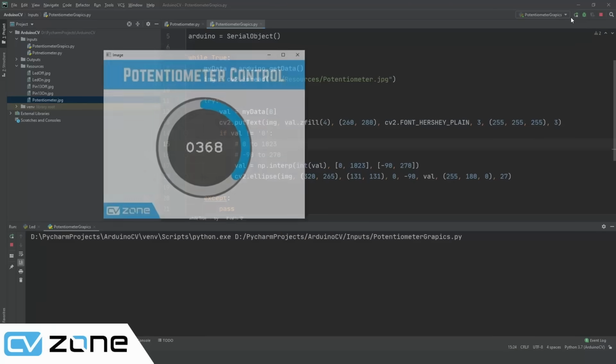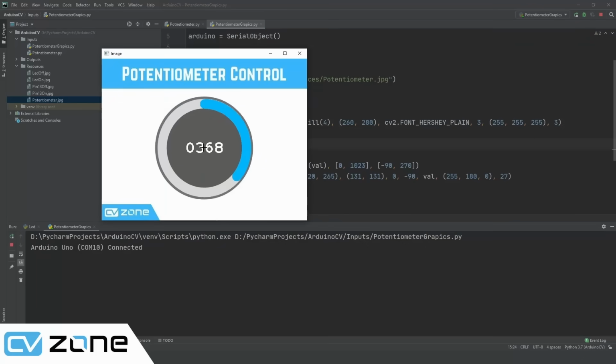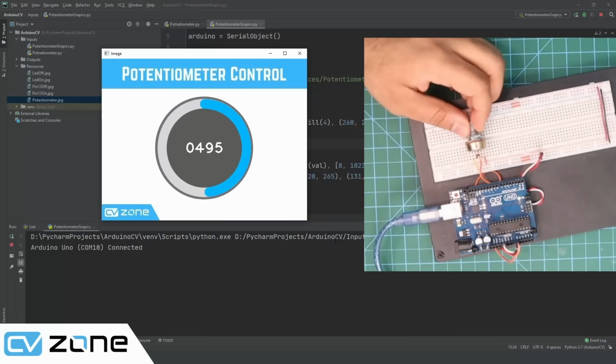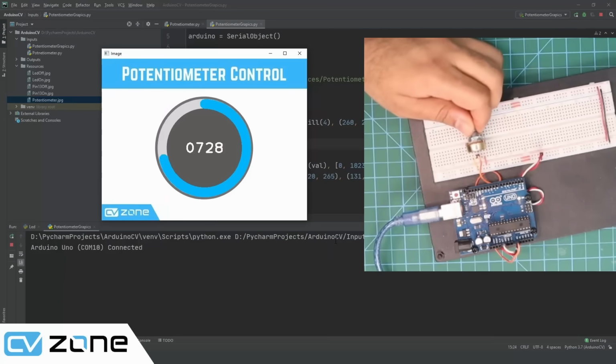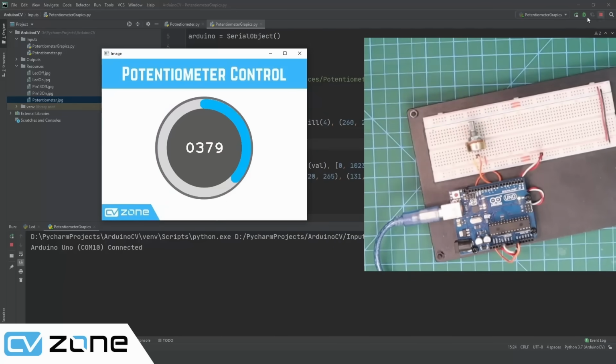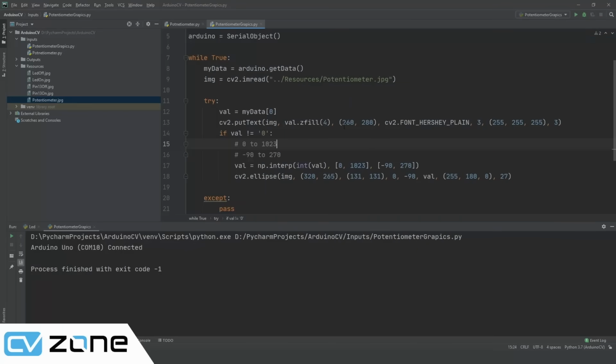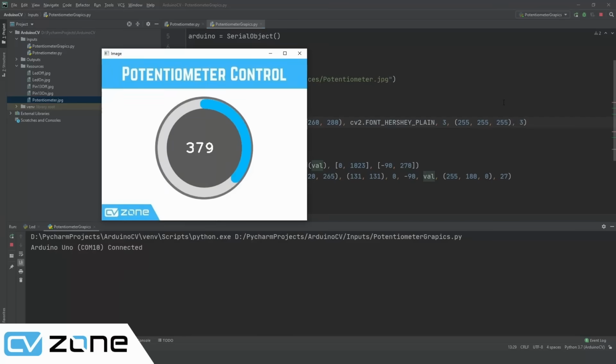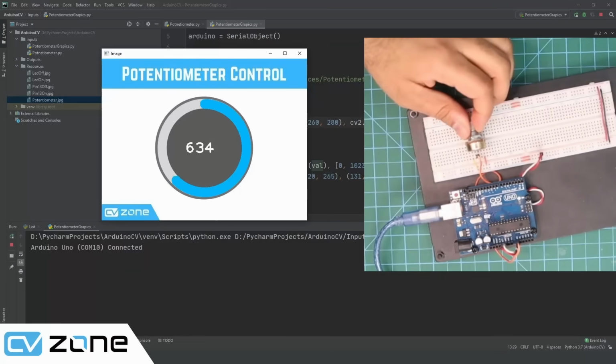Okay, so this is the scale, this is the thickness. So let's run that, and there you go. So 368. Let's try it. There you go. It moves 0, 0, 0. So what I was mentioning before, let me show you again. If we don't do zfill, then you will see the values, they shift.